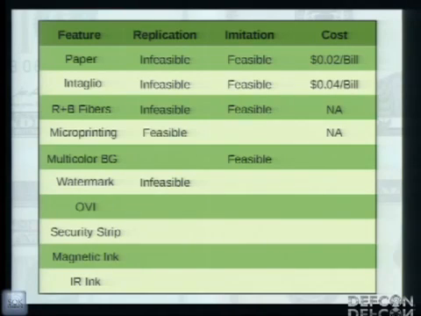Now the multicolor background is an imitation by the inkjet, because it's generally done by an offset printer. But counterfeits have shown that some counterfeits are made with an offset print press, some are not, and the ones that are not use an inkjet, so it's suitable to pass. So using an offset press is both infeasible, because it's already expensive and the expertise is rather high, and unnecessary. So next we get into the watermark, which is a little more difficult.